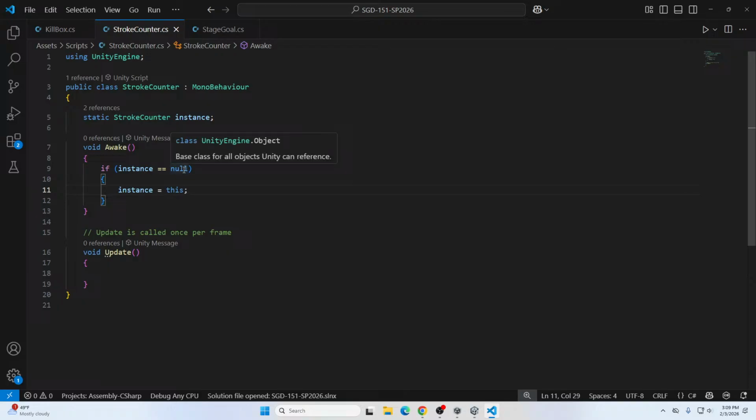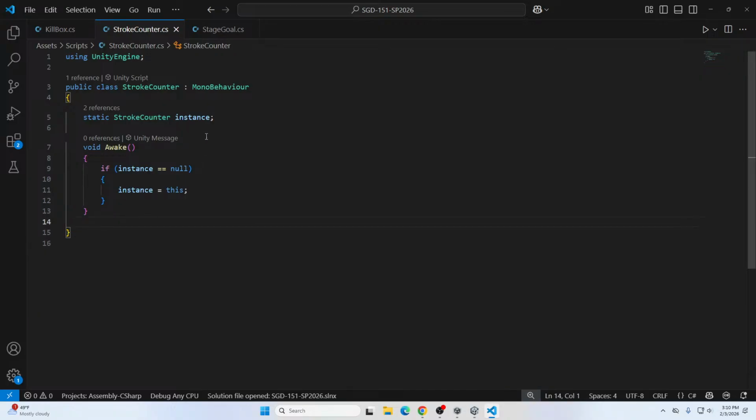But if there's already something that's claimed, like I'm the stroke counter instance for this scene, then we don't worry about it. And this is just a way of being nice and tidy with things. Technically, you could just say on awake instance is this, but then you run into the possibility that you might have some issues if you accidentally have more than one instance of the script in your scene.